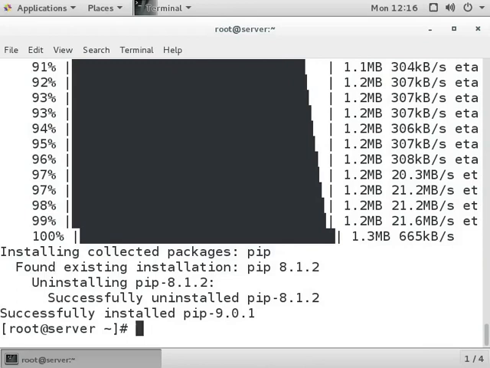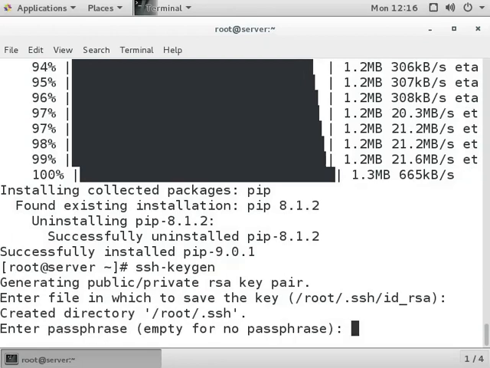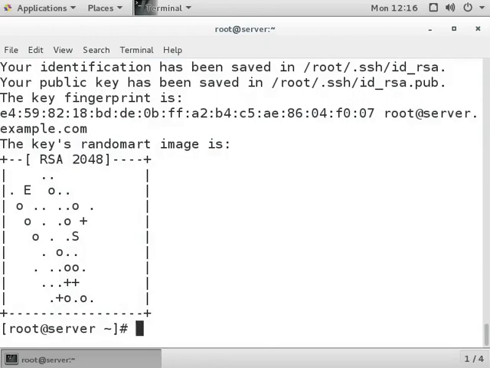All right, so Ansible uses SSH keyless authentication to communicate with its clients. So we need to first set up a public-private key pair, which we can do with the ssh-keygen command. You can use extra options and tell it what kind of key, or you can just default to what the default key is, and you'll be done.